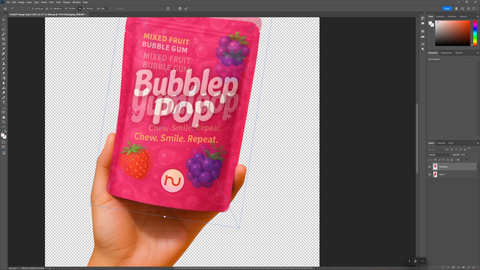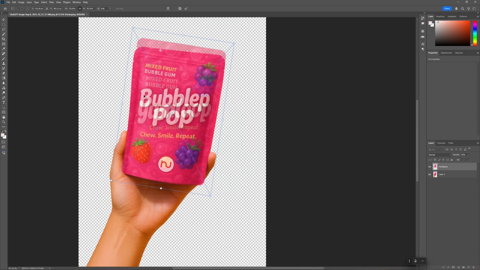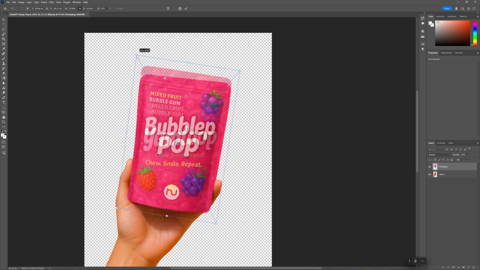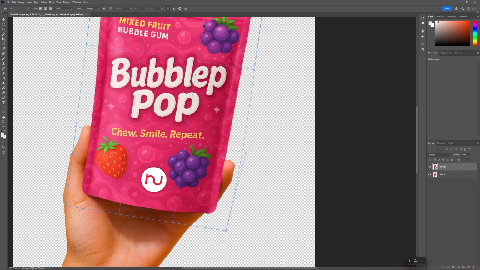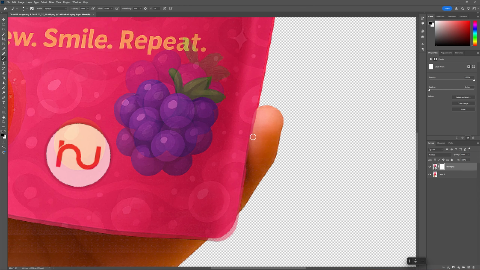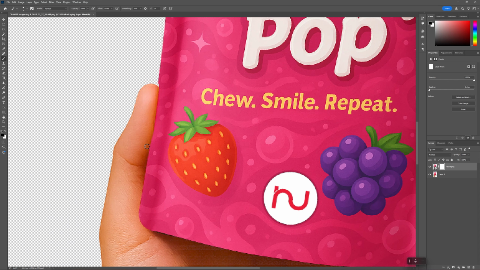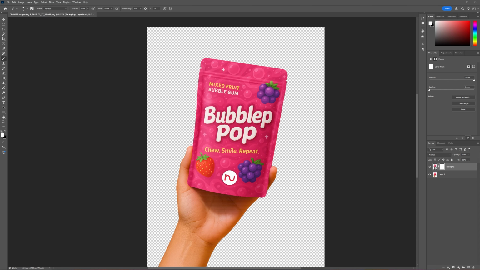So let's use the transform tool, or whatever property you can use to align it with the packaging. So guys, now our packaging is set with the hand.